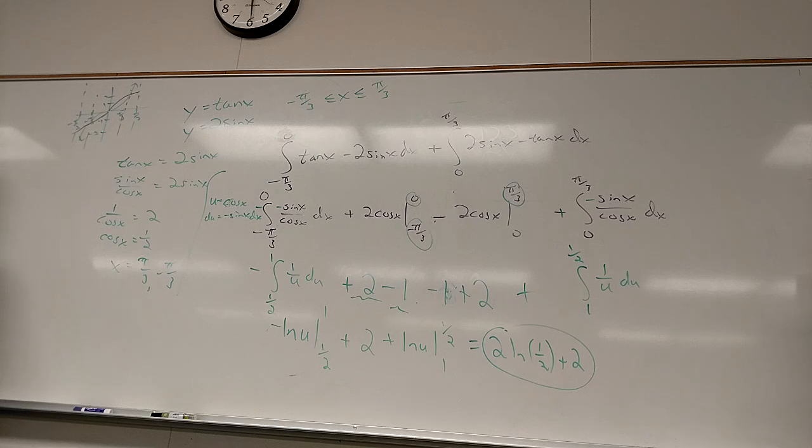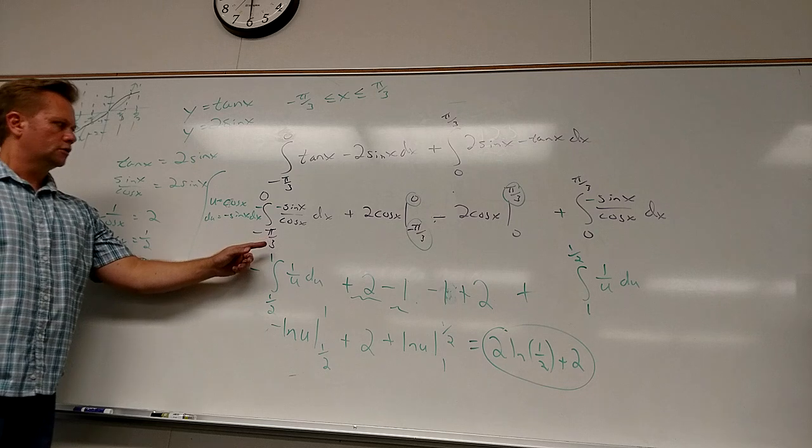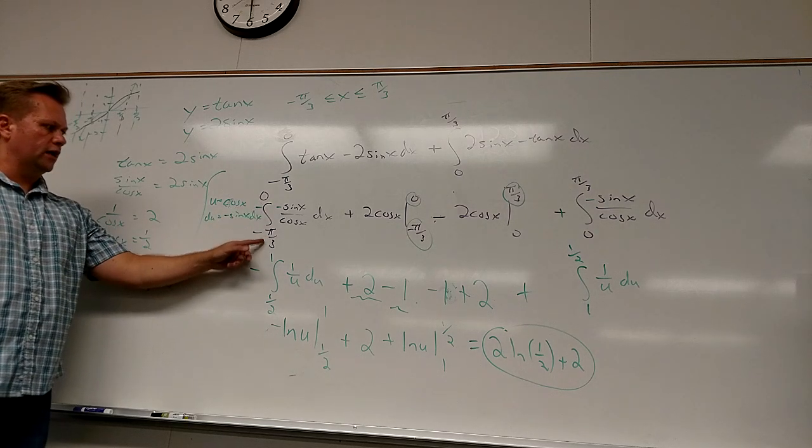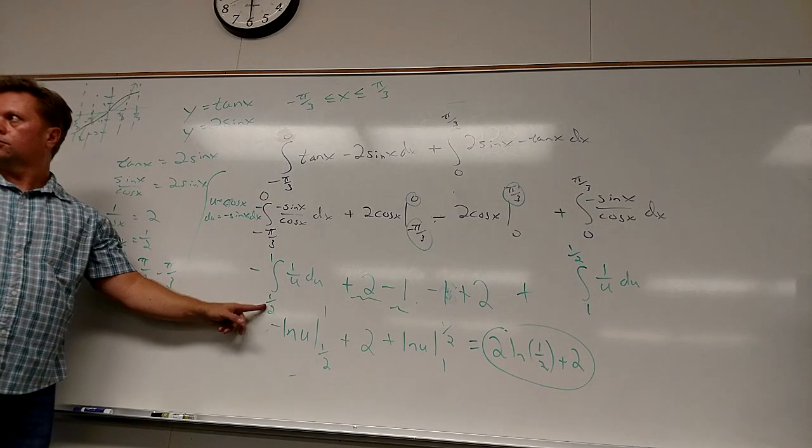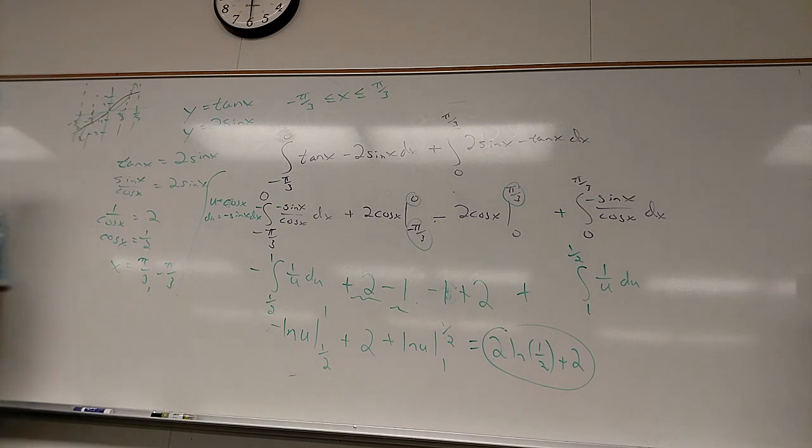So the steps are, if they give you an interval, you still are worried about where they cross, because it might lead to breaking the interval up. Yes? But in the last part, wouldn't you have to set the cosine before you... No, because I changed the limits to be not for x anymore. These limits are now for u.